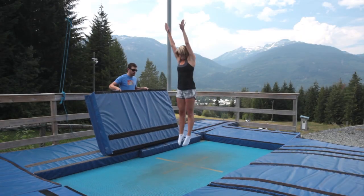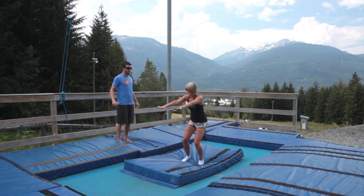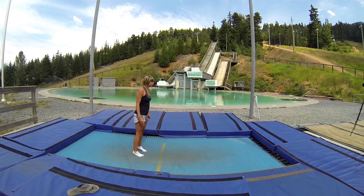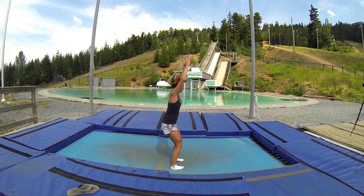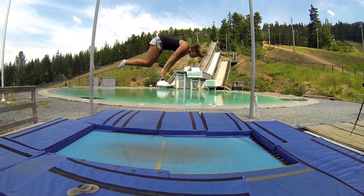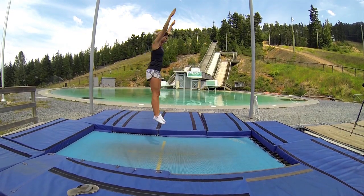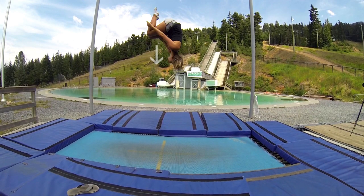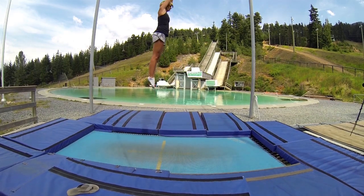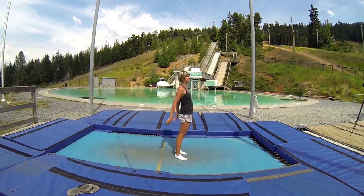For the full flip, start out standing and do it with a single bounce. This will help keep the height down and force you to do it properly. The most important part of doing a backflip is to make sure you bounce straight upwards and not throw your head back on the takeoff. Once you're in the air, set your rotation by driving your knees up to your chest and looking up. Keep looking straight up and behind you. Once you can see the tramp again, put your feet on it and stop bouncing. Make sure you don't whip your head back right at the start — this is super common when learning, but if you do this on your skis, it won't go very well.